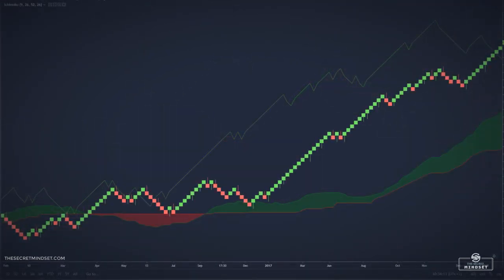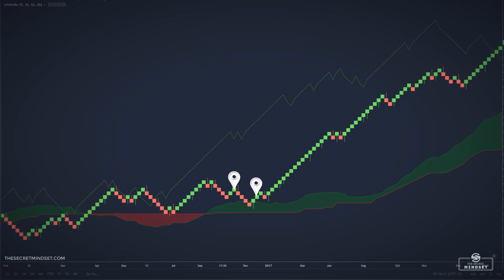Here is another example. Do you buy here? No, because the Kumo cloud is red, so don't try to jump early in a trade. Do you buy here or here? Also no, the cloud is still red. Here is when the first buy entry occurs. And yes, it was a losing trade, or a break-even trade at most, because the market formed another green brick and reversed. Another long appeared here, and this one was a great one.